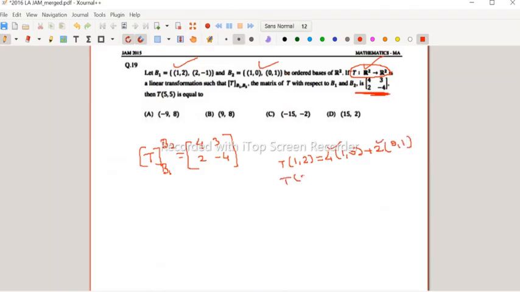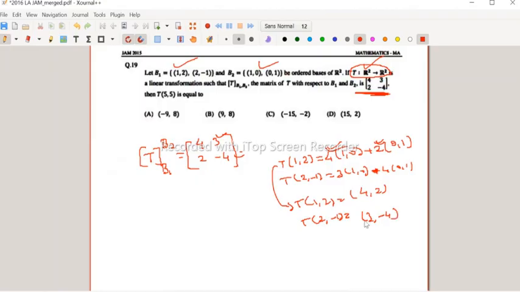And then the next basis element is (2, -1). The coefficients are 3 and -4. Therefore, 3 times (1, 0) plus (-4) times (0, 1). Okay, so we pick these coefficients and then form the matrix. That is the usual way, right? Therefore, simply I can say T of (1, 2) maps to, I multiply 4 inside and sum, we get just (4, 2). Therefore, T of (1, 2) maps to (4, 2), and T of (2, -1) maps to (3, -4).